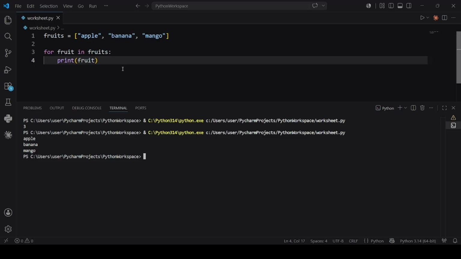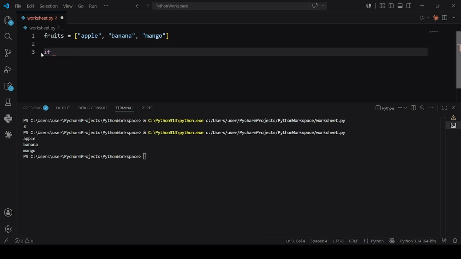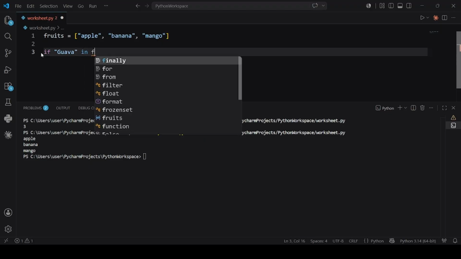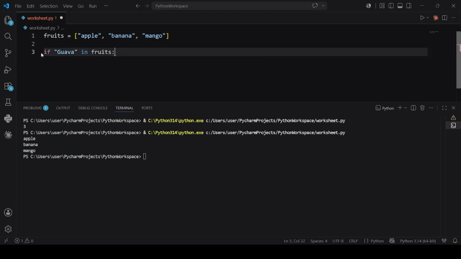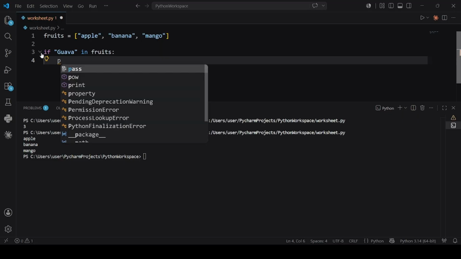Now let's say after 6 months, I come back to my data and I want to check if a certain fruit is present in my list. I could do this by using a keyword called in. So I could say if guava in my list, which is fruits, print true.